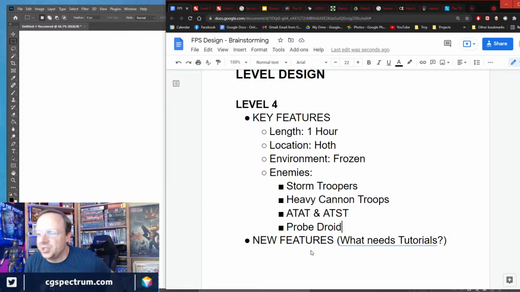I'm not trying to detail this all out here, but the idea is that you're breaking down what is in a level, right? What are all these things that are there?